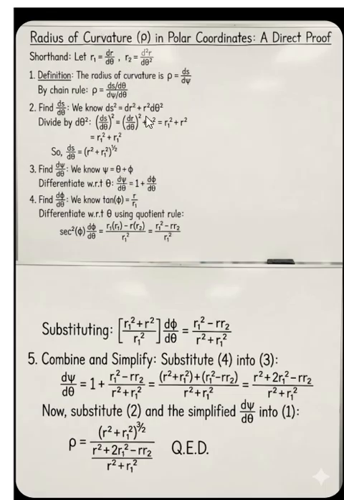Now we want to find ds by d theta here, and rho is equal to ds by d theta divided by d psi by d theta. We already know that ds square is equal to dr square plus r square into d theta square, then (ds by d theta) whole square is equal to (dr by d theta) whole square plus r square. Finally ds by d theta is equal to (r square plus r1 square) whole raised to 1 by 2. But we want d psi by d theta. By the exterior angle property, in the figure, psi is equal to phi plus theta.